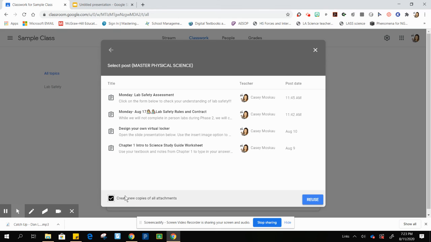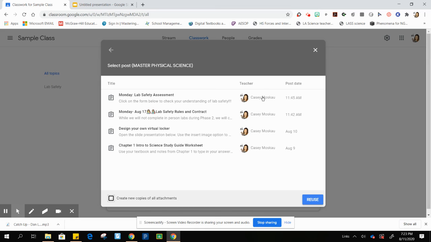If you do not do this, then if there is a form attached, the teacher who created that document will have your responses from your students in her form results. So I recommend that you create new copies of all attachments if you're sharing from a master class with other teachers. If this is an assignment that you created, you don't need to check that box off. So for example, I have already created this assignment in another class, and if it has a form attached, to me, it is okay for me to use the same form and go find my students' responses. So that will depend on how you are using this.